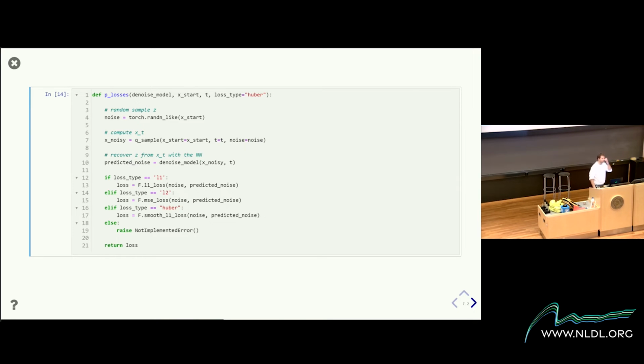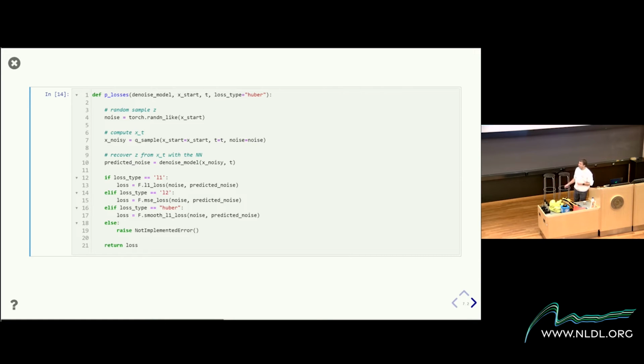Remember, thanks to the nice property, we can compute any x of t in one shot just by drawing some noise. And then the predicted noise is just the output of the neural network, the UNet that we saw before, that takes in input the noisy x of t and the time step t. Okay? And then we define the loss.